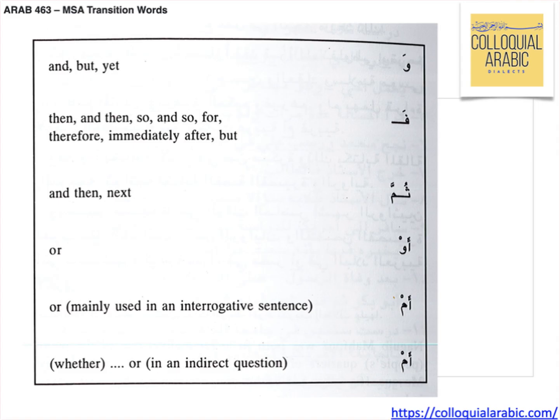Let's first discuss a paragraph and see which type of connectors are used in this one. So those connectors are underlined. Wulida Najib Mahfuz fi Hayy al-Jamaliya. So wulida, was born, Najib Mahfuz, it's a person's name, noun. Fi hayy is a neighborhood. Al-Jamaliya, the Jamaliya, the name of the neighborhood.